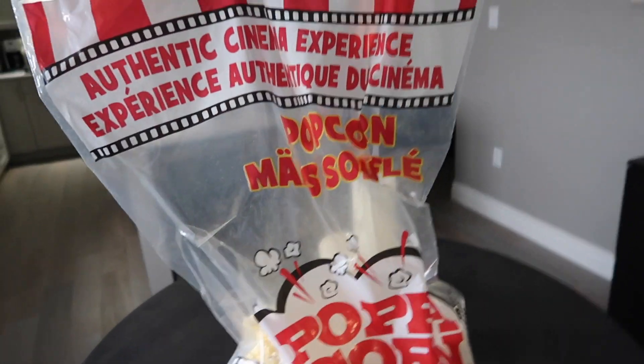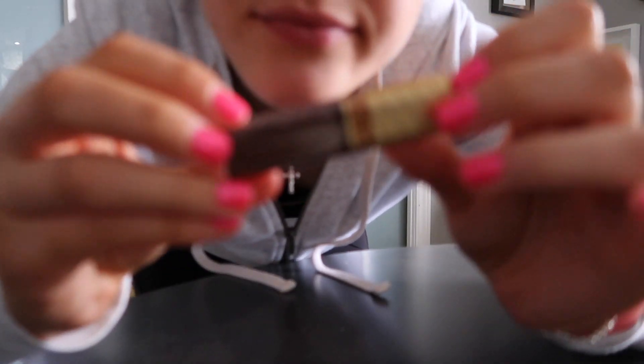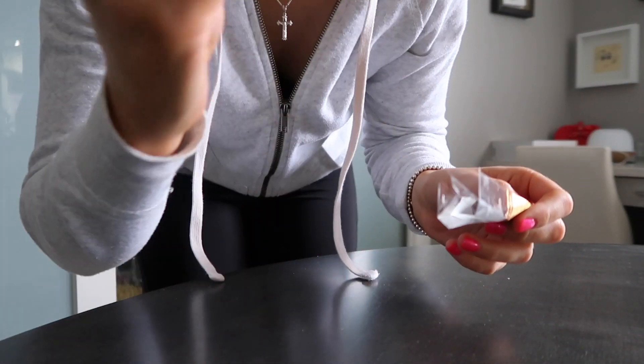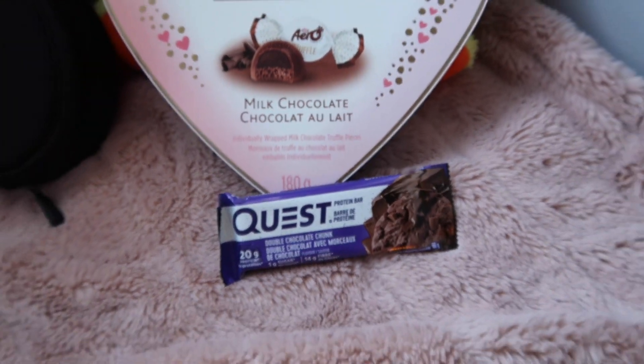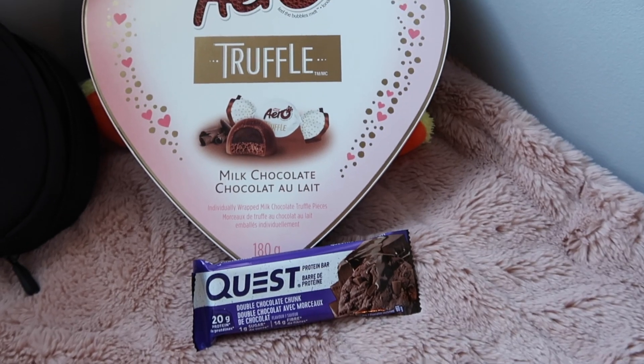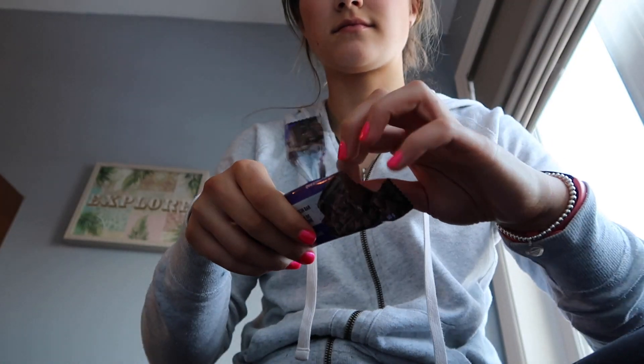Just like most people, I am definitely not a robot living off of chicken breast, lean meat, and broccoli — there are going to be cravings somewhere. Today was one of those days, so I craved popcorn, potato chips, chocolate, you name it. I was just enjoying the food I had in my pantry. You'll see later on that I supplemented the lack of protein in this meal with a Quest bar.